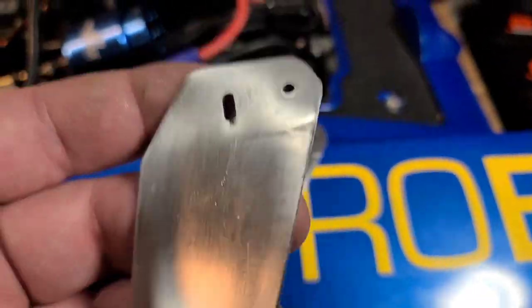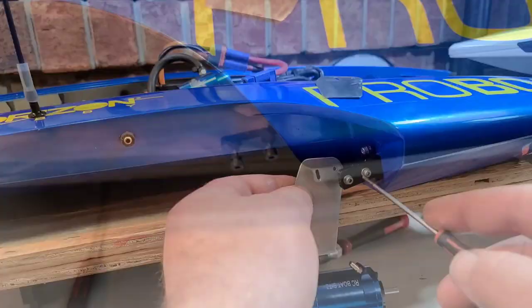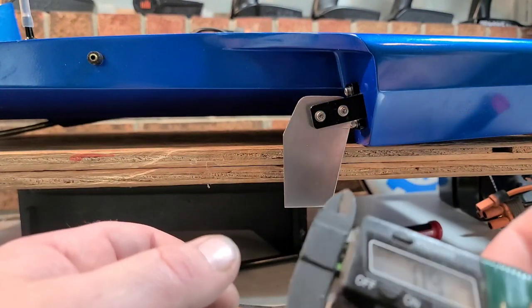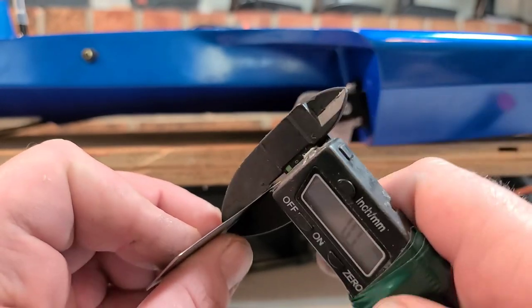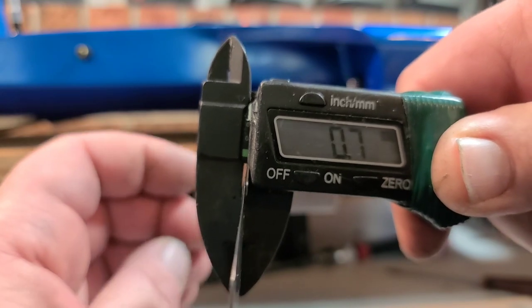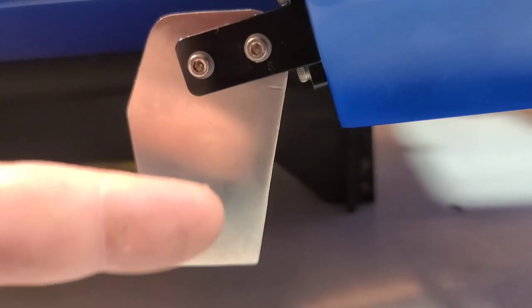The next fin we make is going to be the curved fin, the Bobo Mojo. So I'm going to get it on the boat. The thickness of the stainless steel that I used is 0.9 millimeters. The stock turn fin thickness is 7 millimeters. My ironclad turn fin, done.